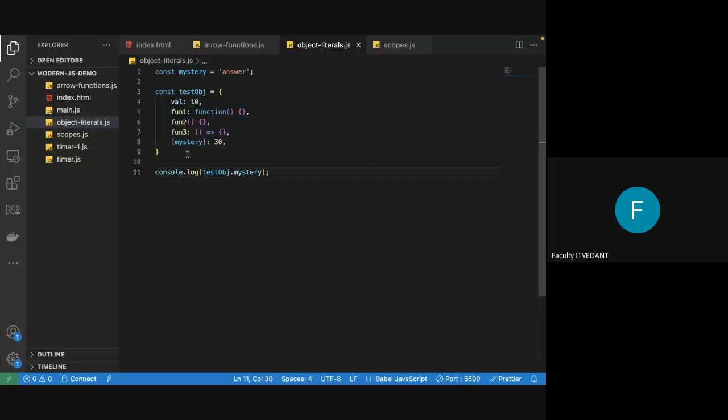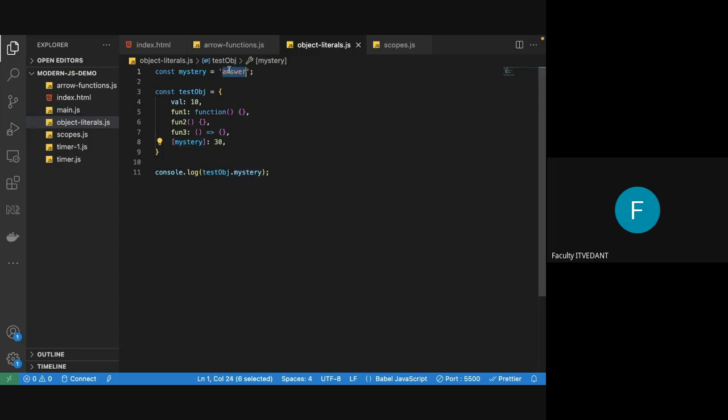Why? Because when I wrap any key inside a square bracket, it will be evaluated. It being evaluated means that this mystery is not considered a string now, it is considered a variable. I already have a mystery variable here, and its value is answer. That means this key now becomes answer. So there is no mystery key here, there is an answer key.